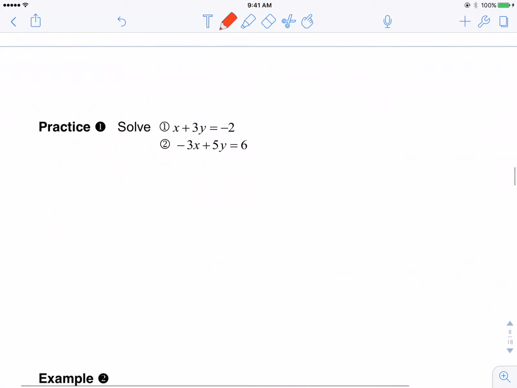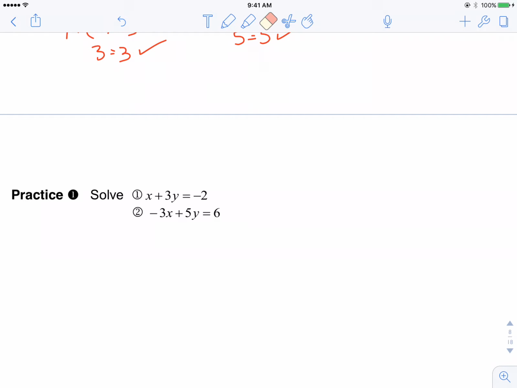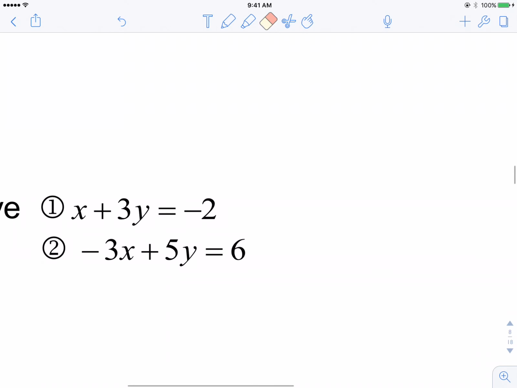So I was going to have this all written up for you, but I thought maybe I'd run through another one for you. So here's the practice. Hopefully you did this work. If you ended up with a solution of -2, 0, you were perfectly correct. Move on, skip ahead, do whatever you need to do because all the work you did was correct. If you need to see it, well, here we go. And this is going to go pretty quick, so you might have to pause, rewind the video a little bit.